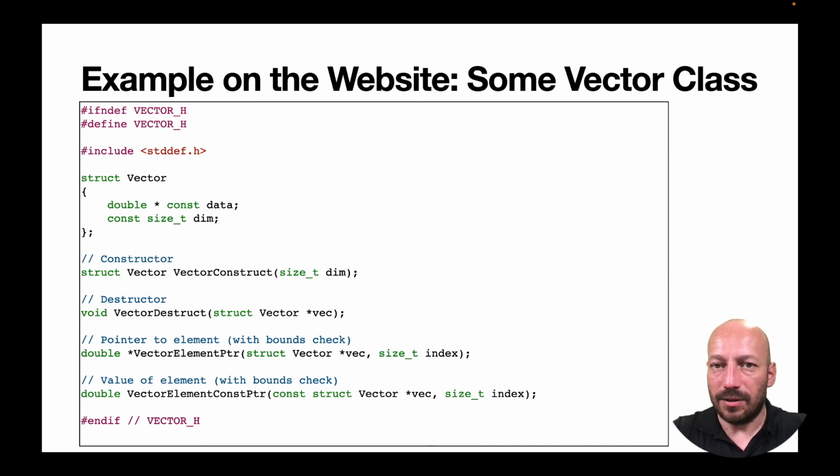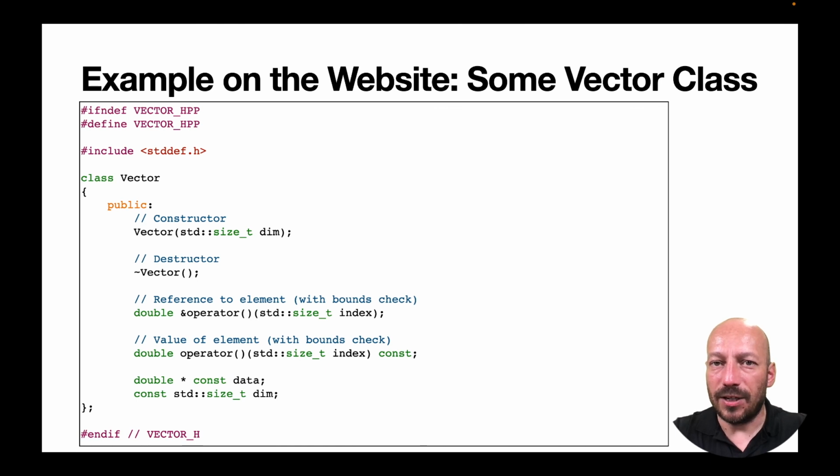On the website, you will also find examples how to use this and, for example, initialize a vector with certain elements and print this vector. And you will also see that this is basically equivalent to the following C++ implementation, where just the C++ compiler automatically, for example, calls this construct function where it is needed when you instantiate this variable of type vector, and it automatically will call the destructor before you leave the scope. So you, for example, cannot forget to destruct a vector before a return statement. So this is kind of convenient for using C++.